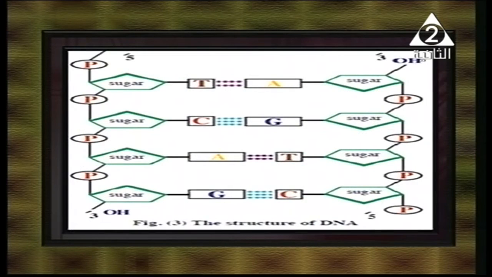This is the structure of DNA, and also we have the name of the scientists who discovered this type of DNA. Again, we have what? Each nucleotide consists of 3 main parts. They are what? Ribose sugar, or sugar that contains 5 carbons, a phosphate group, and one of the 4 nitrogenous bases. They may be single ring or double ring, such as what? Thymine, cytosine, adenine, guanine, okay? And this is the form of connecting together.